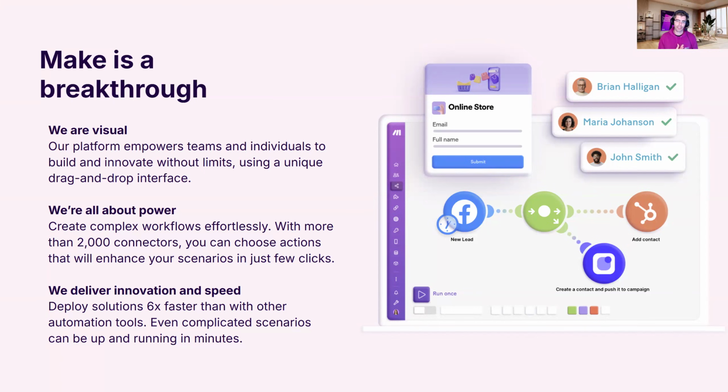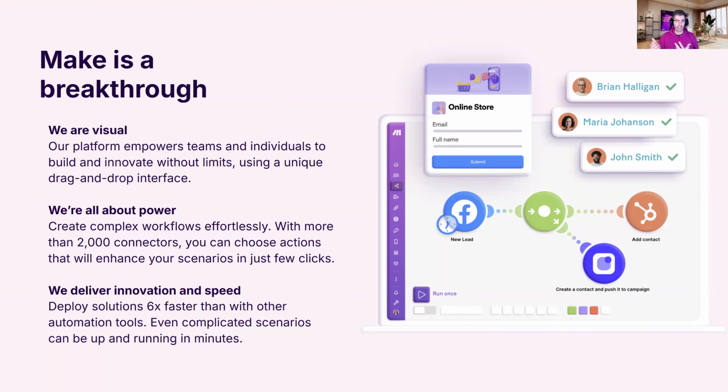Now, the beauty of Make is that you can create very simple workflows like this, but at the same time, you can create very complex workflows with 100 steps, different conditions, iterations, aggregations, pro-code-like approaches if you want. It's all possible there. So basically, Make can grow with you as your needs evolve, because naturally you will probably start with simple workflows, and then you'll be asking for more and more, and Make can still accommodate that.